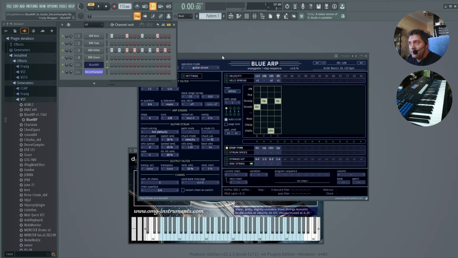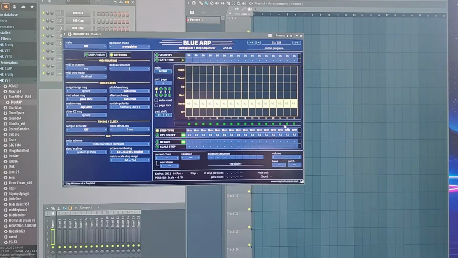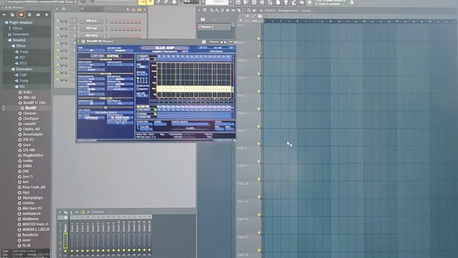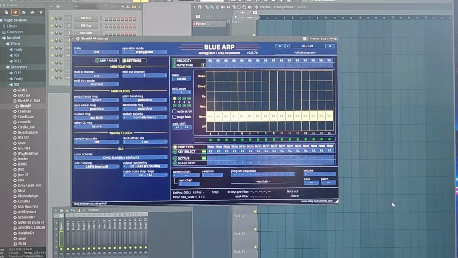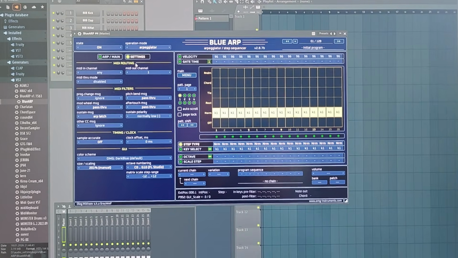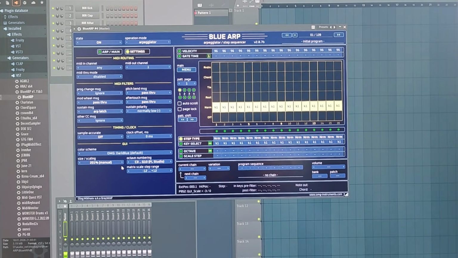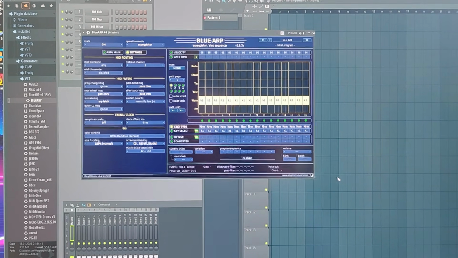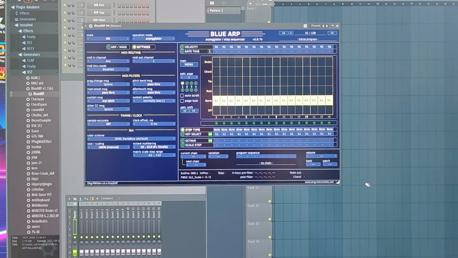First of all is the resizable GUI. You can use this little grip here to change the window size, and it will remember the setting. If we go to the settings tab, size scaling, it will show this manual percent, and it will remember it on the next project load.